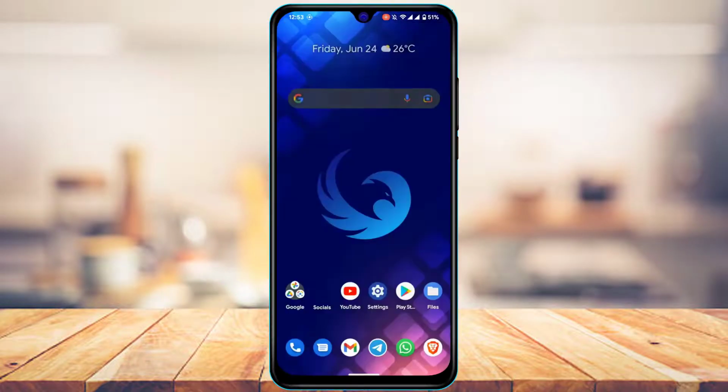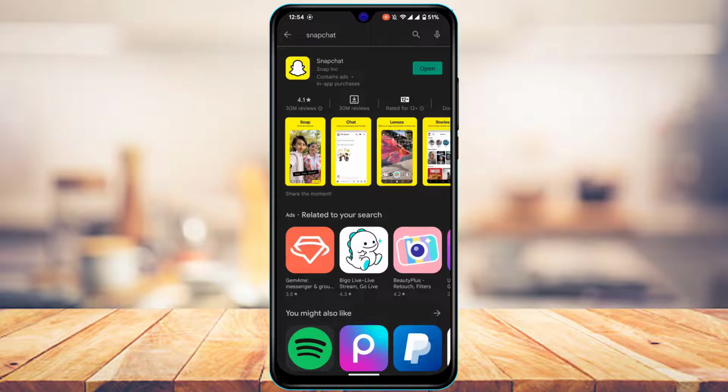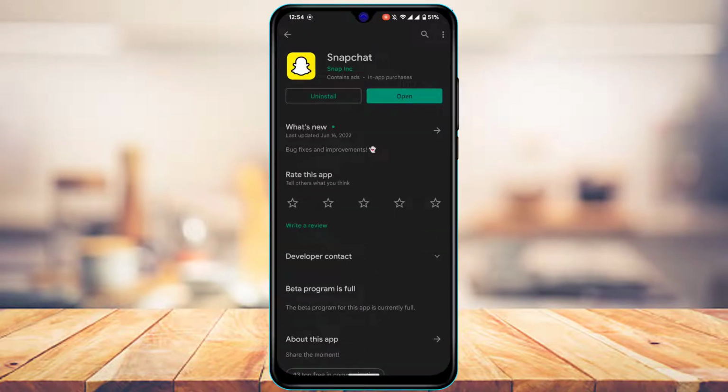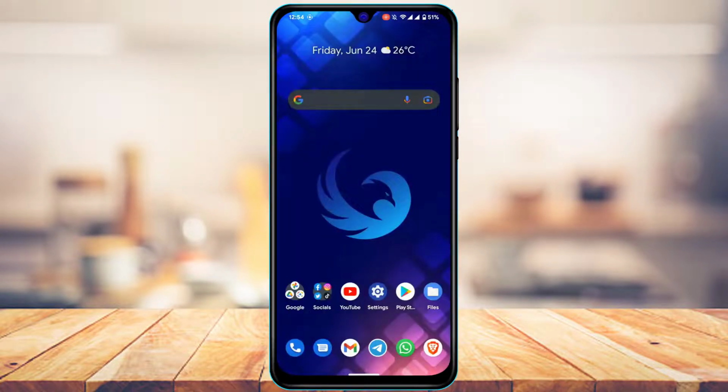So first of all, sometimes these kinds of application bugs happen due to lack of updates. So we're going to simply ensure that we have updated the Snapchat app to the latest version. You can simply open your app store, and in the search box type in Snapchat, and then make sure that you have updated the Snapchat app to the latest version. Because sometimes a simple update would be able to fix your application issues. If this solution hopefully works for you, that is perfectly fine.